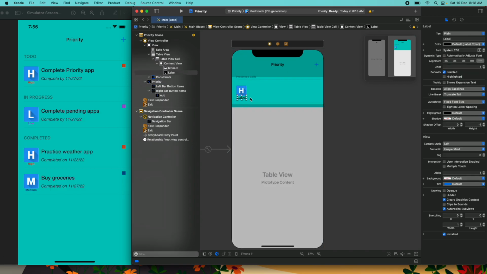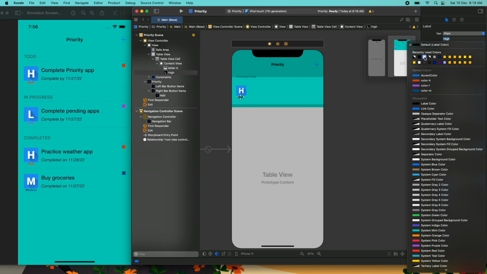And then let's drag a label here. We'll make it high, and then let's change the font, custom Helvetica Neue, and then let's say 14 or 16 I think, or 12 is better sir. 12 is too small, let's say 14, and then the color, let's keep it as white.